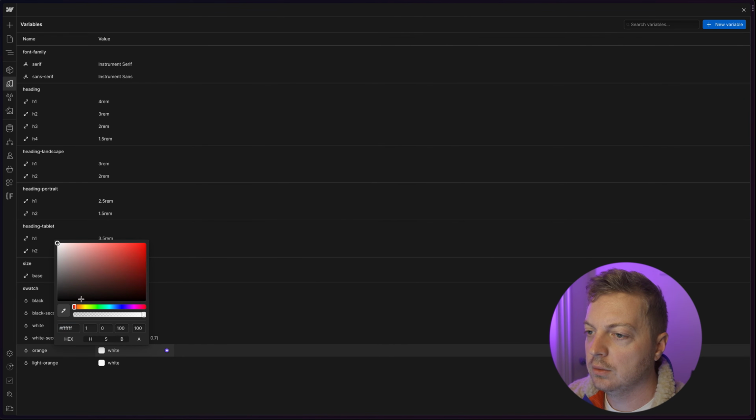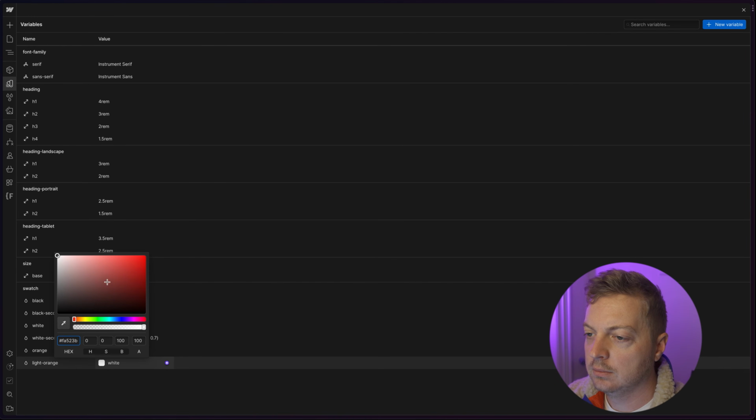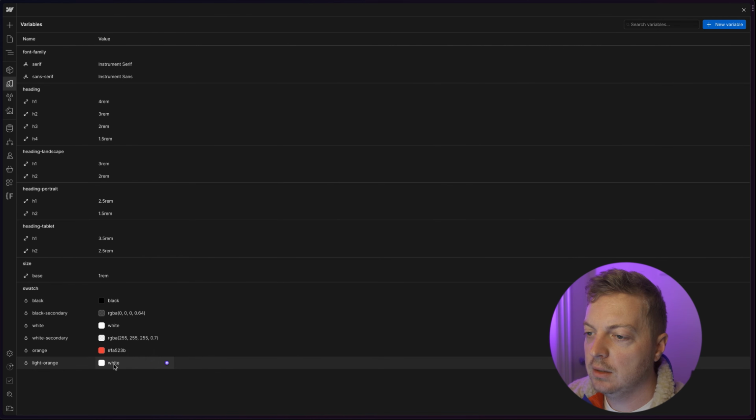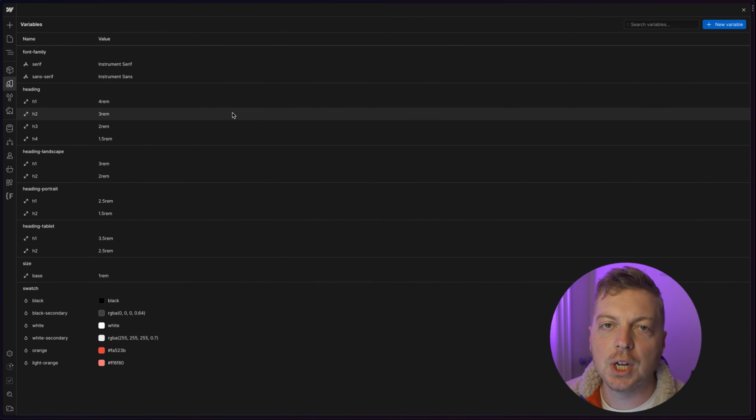and the orange. Let's kind of color pick a nice reddy orange here. We want that same orange here, but maybe a lot lighter. Okay, so a bright orange color is going to be our brand color, and the lighter orange color will be an accent to that color. This is going to give us more granular control over what colors certain elements are.